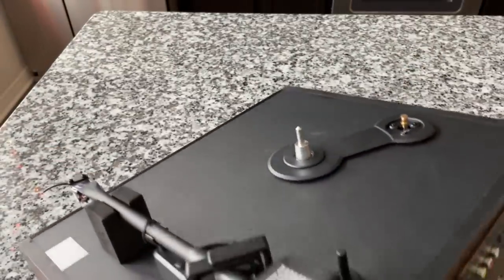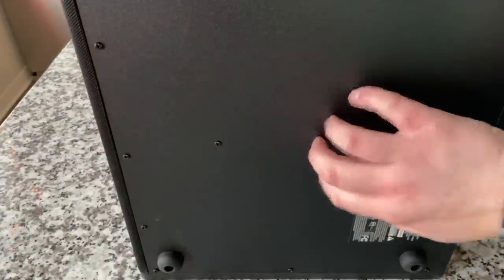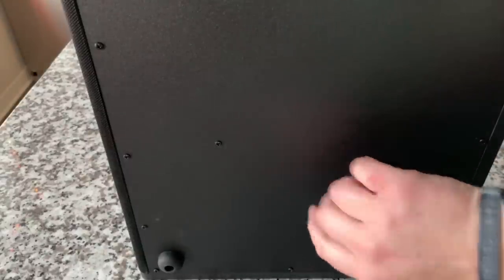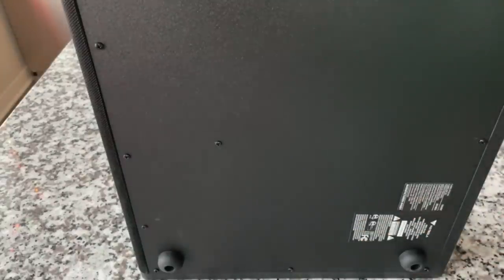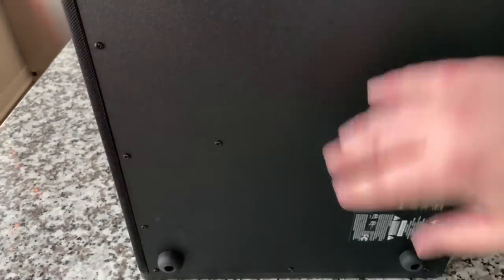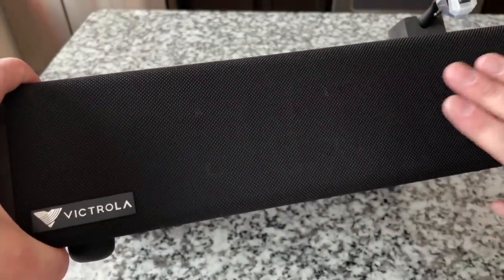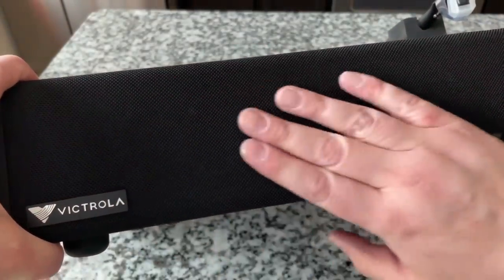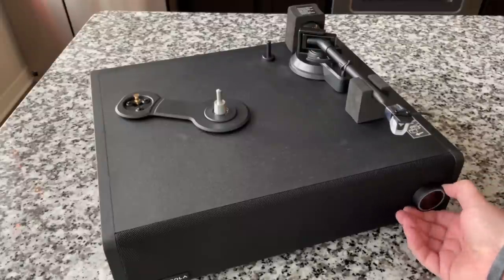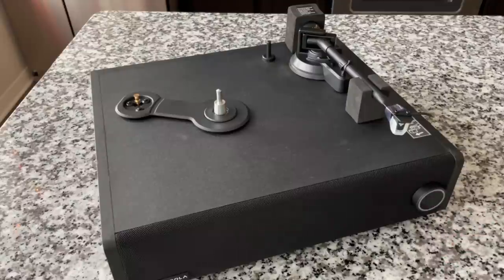Let's look at the bottom — it looks like a Masonite back panel with the same texture applied. It's got rubber feet with screws in them, and screws around the outside. On the front we have the fabric speaker grill. There's a knob similar to the Revolution Go — plastic, not much drag, a little bit of wiggle — but really cool when it lights up, from what I've seen on the other one.